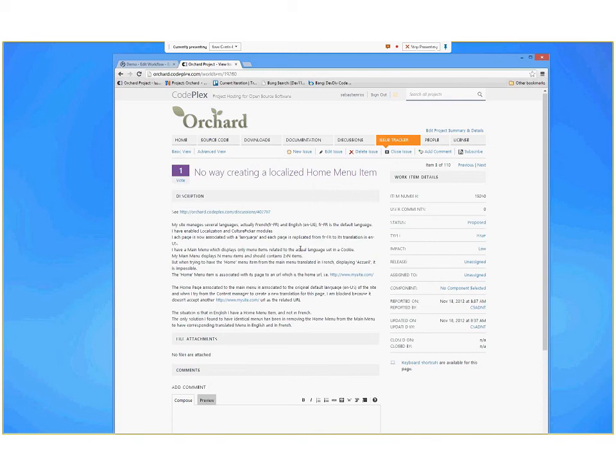Yeah, the structure of them is different. And he says, I wish I had a home menu item and not in French. So yeah, it should be a separate menu, I think. I'm not sure this is the issue. So the home menu item is tied with its page to a URL, which is the home URL. Okay, the home page setting.